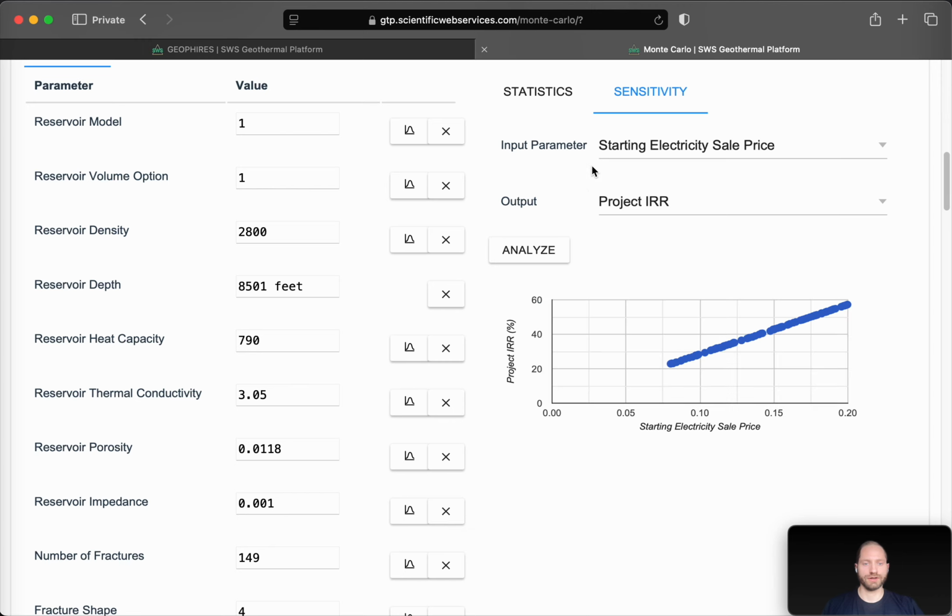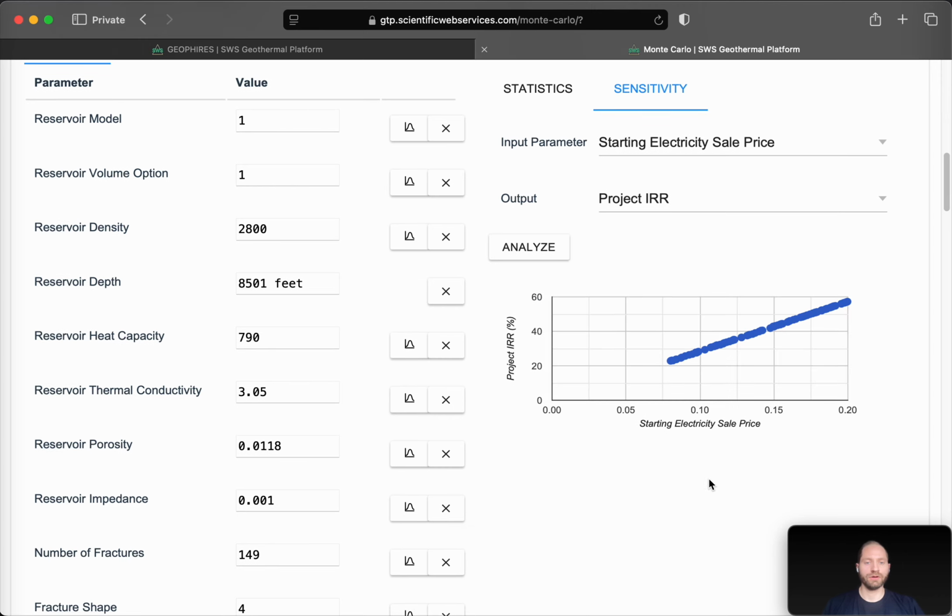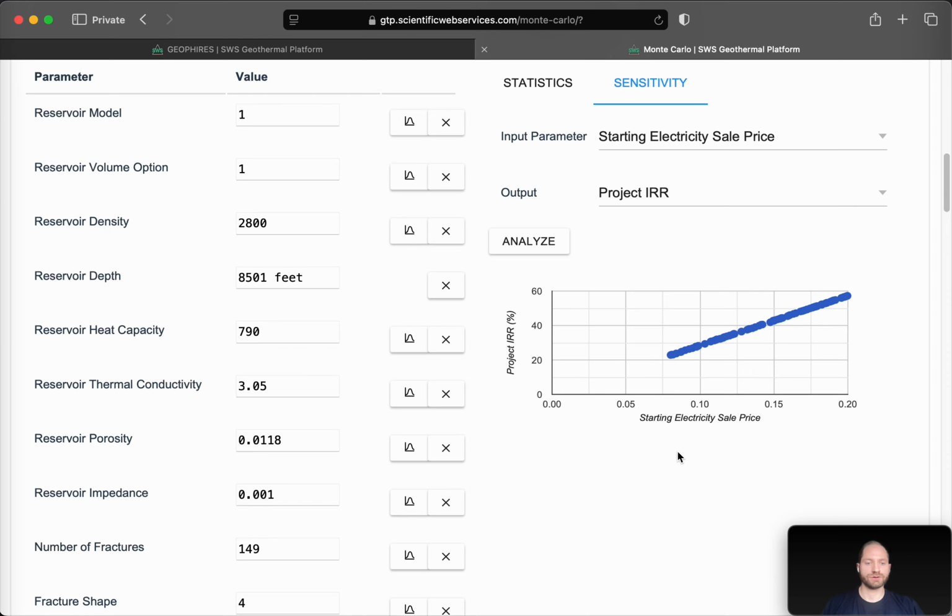And that'll take a moment to load. And once it does, we get this graph with starting electricity sale price on the x-axis and IRR on the y-axis. And we can see, fairly unsurprisingly, that there is a linear relationship between the starting electricity sale price and the internal rate of return.